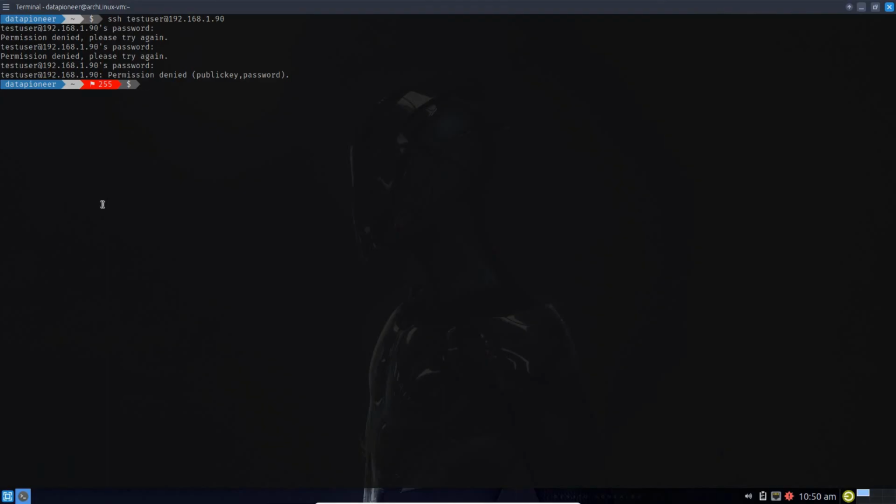So let's try root now, because we also denied root access to the SSH server. Let's do ssh root@192.168.1.90. And I know what root's password is for sure. I put that in, and permission denied. Let's try it again.